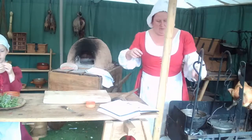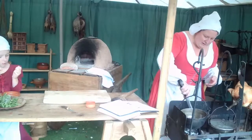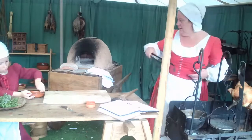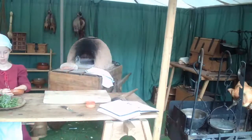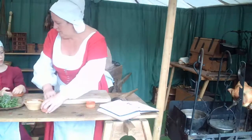Get our pot nicely over the fire there. Move the fire around so it's a little bit more directly underneath our pots. Is that enough? Okay. That's enough of that one, yes, thank you. Now, let's move some of our ingredients over.